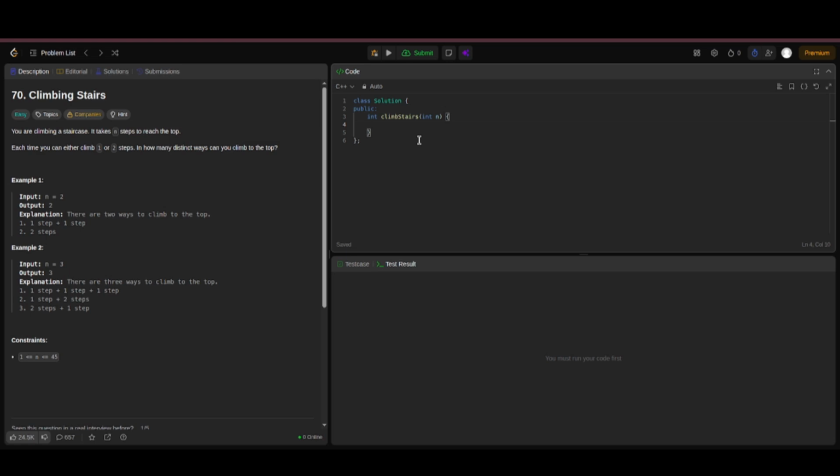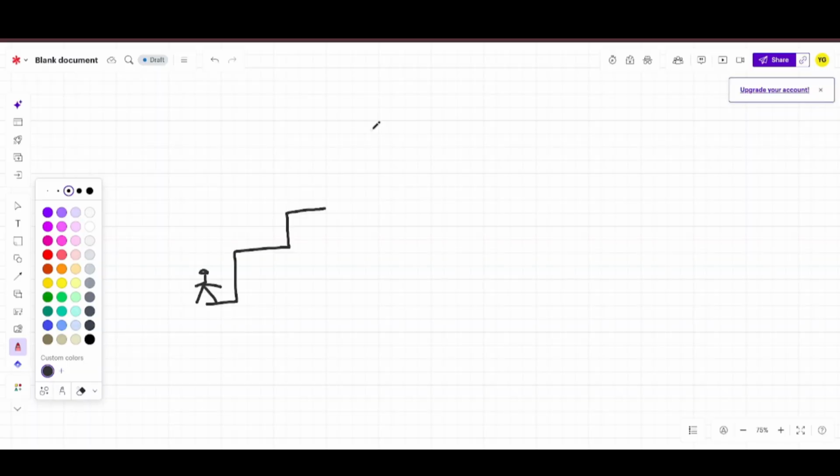Today we are going to solve another problem, counting states, in which we have to find the number of ways a user can go to nth stair by taking one or two steps. Let me take an example. Here you can see that there are two stairs and the user can either go one step or he can go two steps at a time. So the answer to this will be 2.